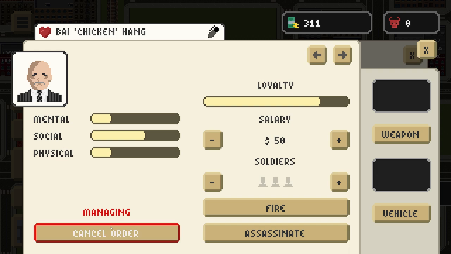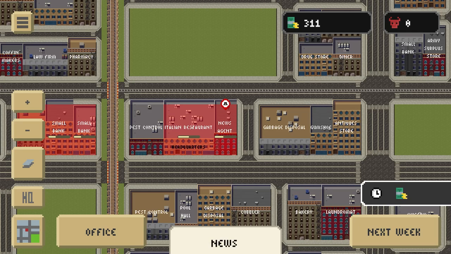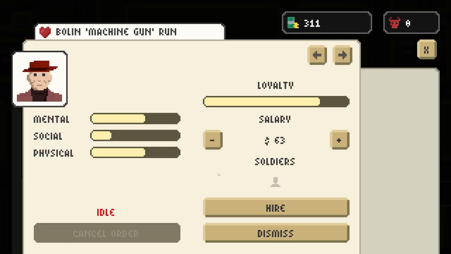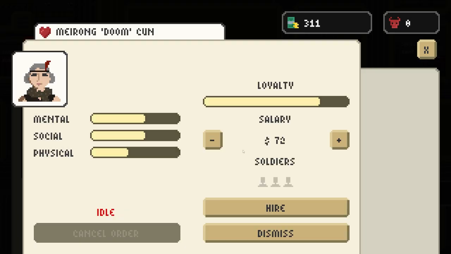So to be honest, I think we probably want to cancel your managing order and get somebody a little bit more qualified managing this newsagent. Again, it's probably not going to make a huge difference, but you know what? We're going to give it a punt. Right, let's go to recruits. Let's see what we've got. Both of these chumps have got pretty high mental stats. Sure, we'll actually recruit everyone.